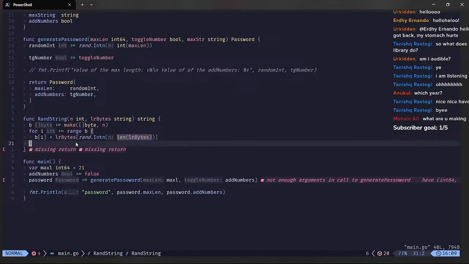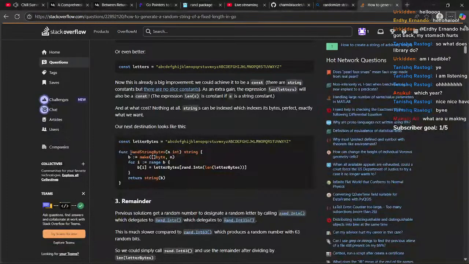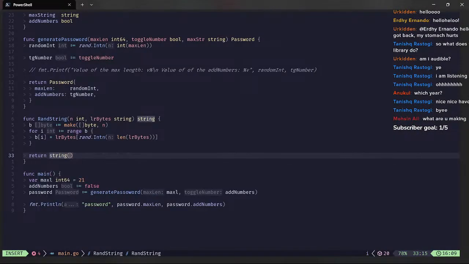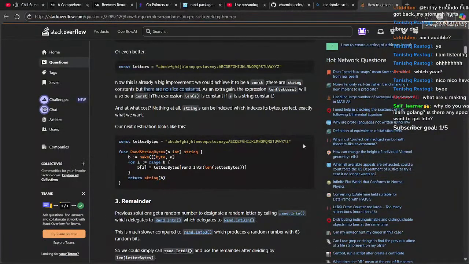Okay, missing a return value. So we're going to return the string of the value b. Yes, we got that. Not enough arguments, so we need to add. So let's use this.